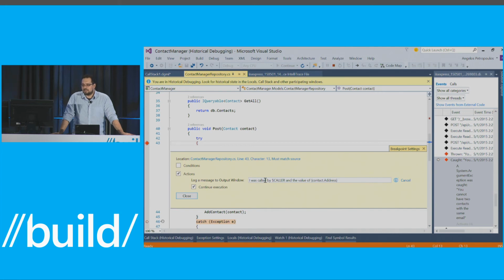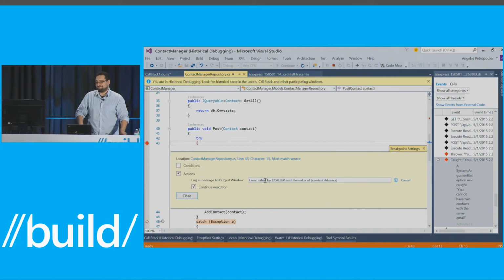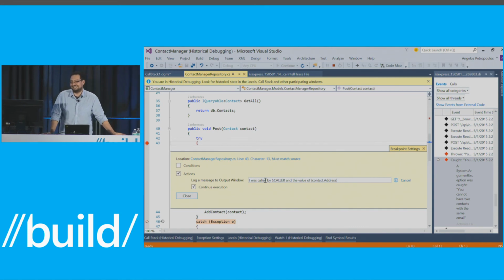That sounds like a bug to me. I'm not aware of that limitation. I would like to talk to you afterwards, if you don't mind, to get the details of that. Removed in 2010 SP1. Oh, it's so old. I wasn't even at Microsoft at that point. I'm sorry, I didn't even know about that. But I'm glad that you've been using it since 2010. I'm going to get your contact details right there.